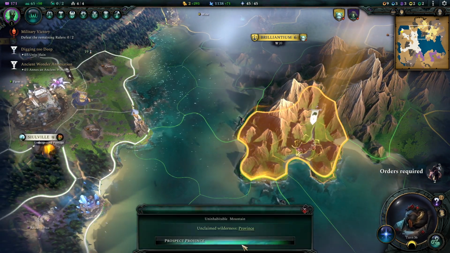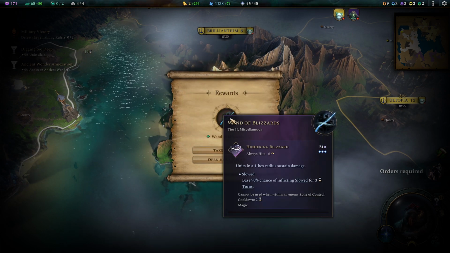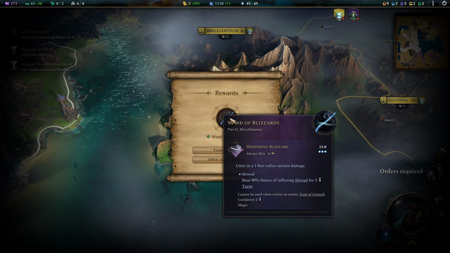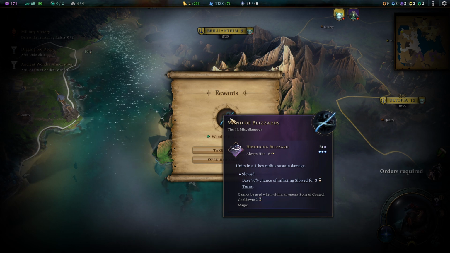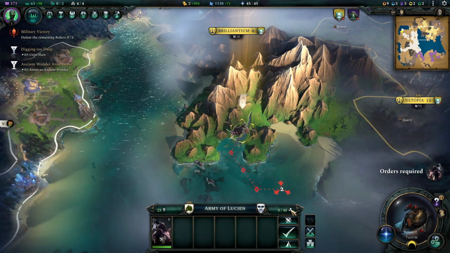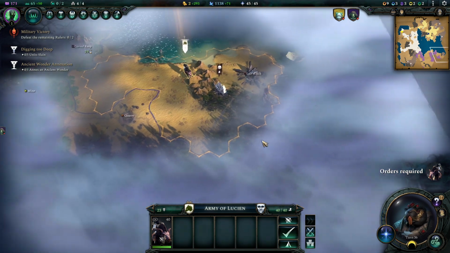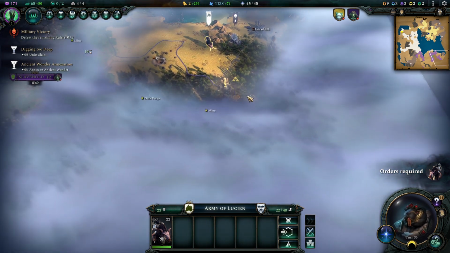And a cool item. Let's prospect here. We got a Wand of Blizzards. It's a miscellaneous. It does damage. Okay, let's take that. Then let's move you south. Continue exploring.